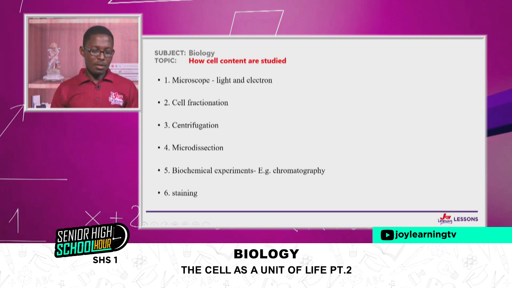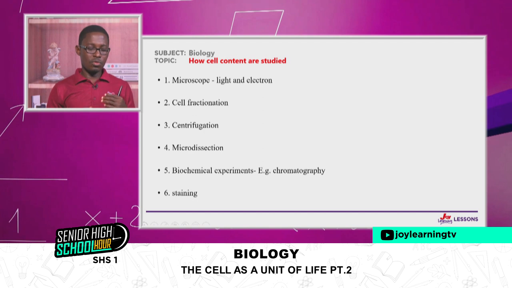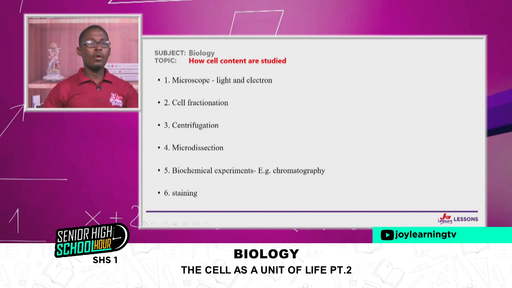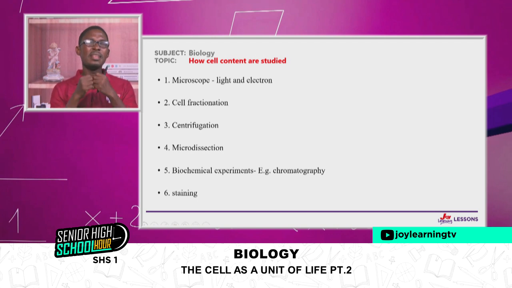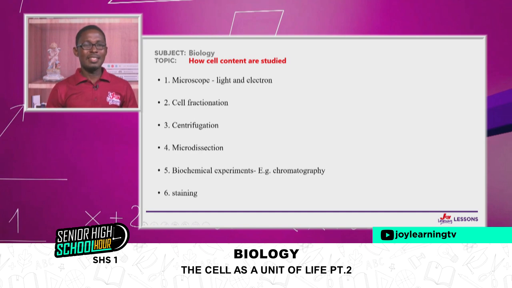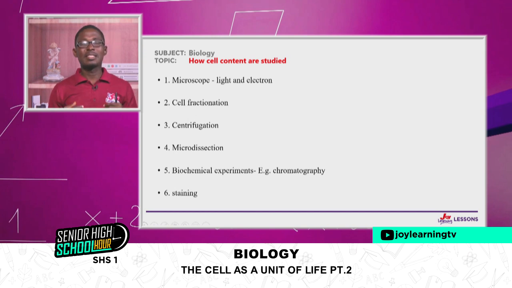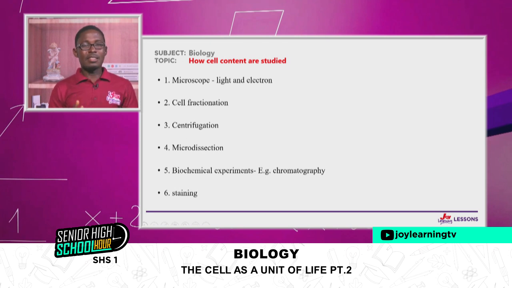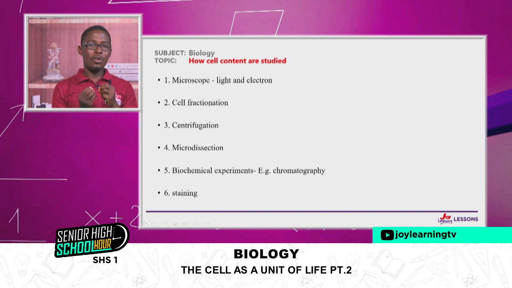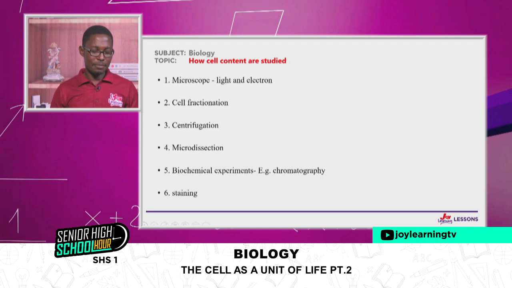The next is cell fractionation. In cell fractionation, the whole idea is to find a way to grind, to rupture, to break a cell and pour its content out. So as much as a cell is a million times smaller than a normal grain of sand, scientists are able to also develop machines that can help us cut that small bag-like structure so that all the liquid in it, all the content, is poured out so that we can pick them one after the other and study them.